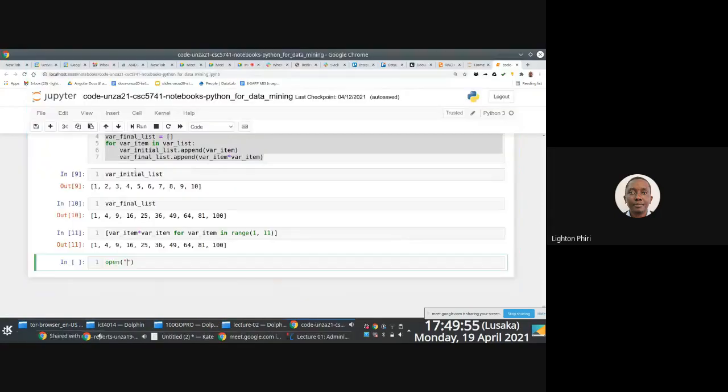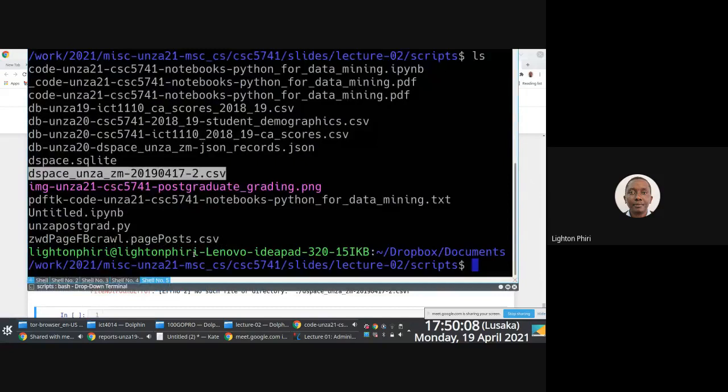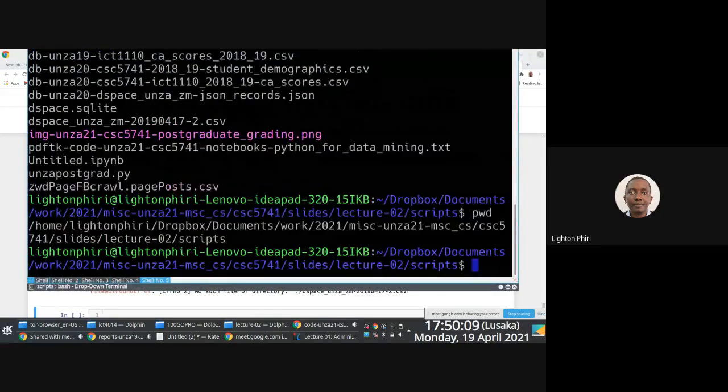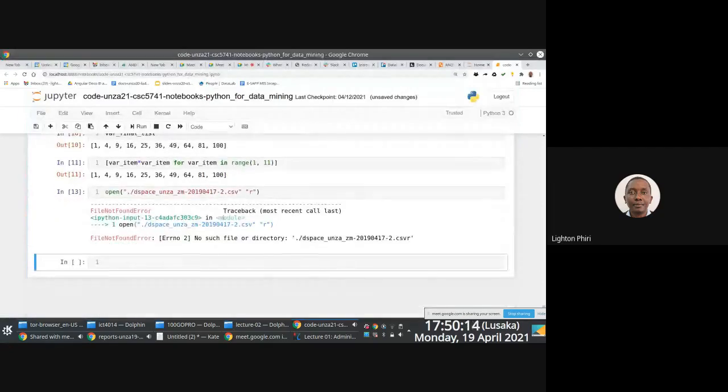If you open it in read-only mode, for instance, it will work, right? Did I open this in the correct directory? Let me check.